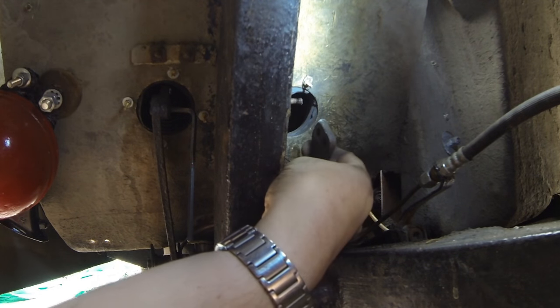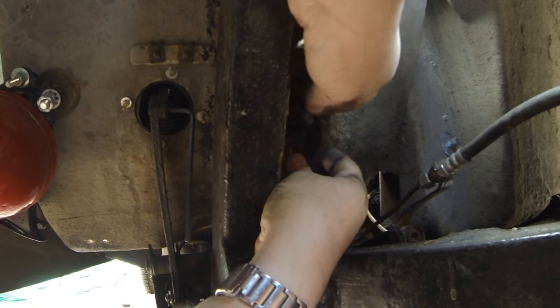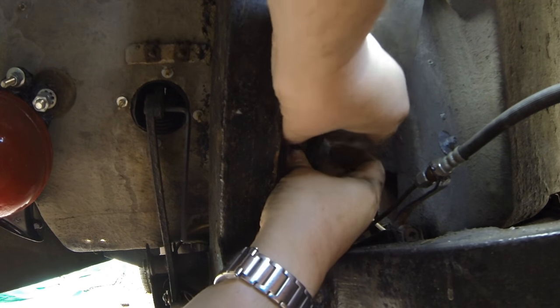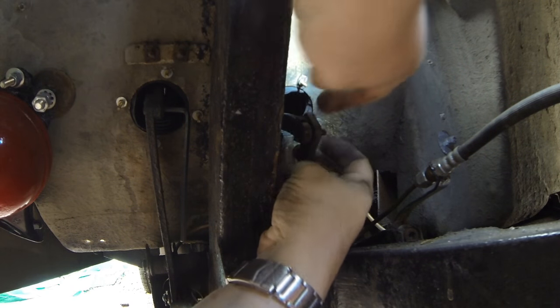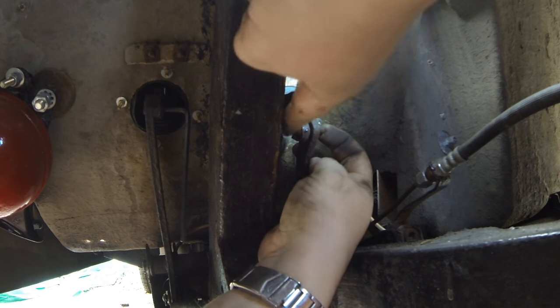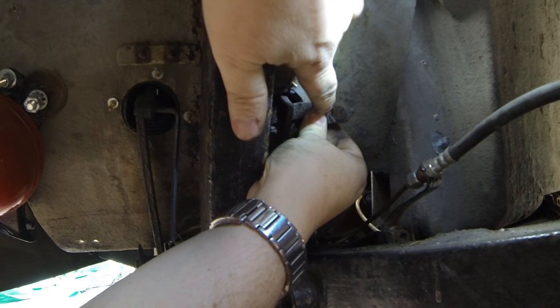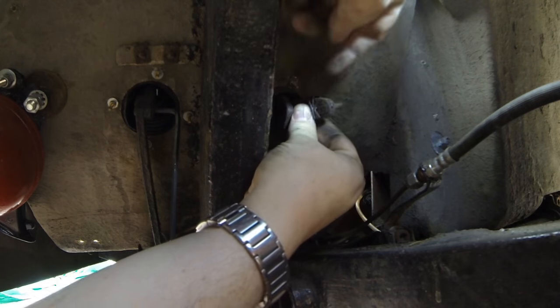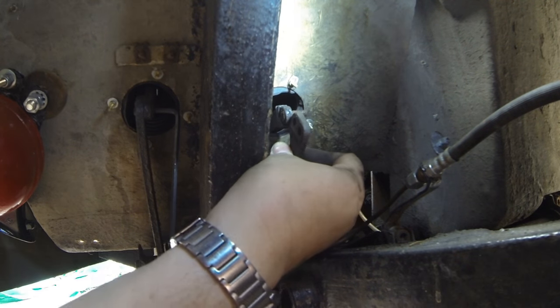Right, this pedal was a right nuisance to get out. These bolts had nuts on the other side of them, and the screw was actually spinning, and I couldn't get a screwdriver man enough to hold into that slot. So I had to cut the nuts off, so that's to relieve that one. That was a right pain in the backside.